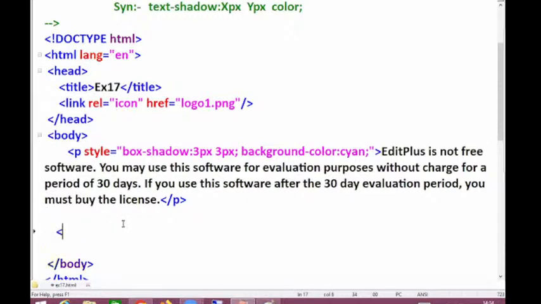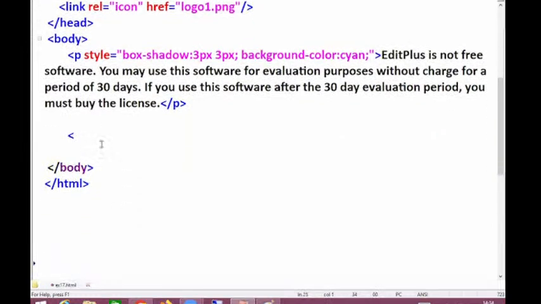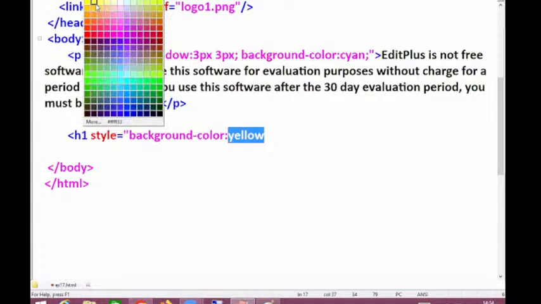So this time I'm taking an H1 tag. One H1 tag I'm taking as usual style. Background color common. So background color some yellow. Background color yellow only.